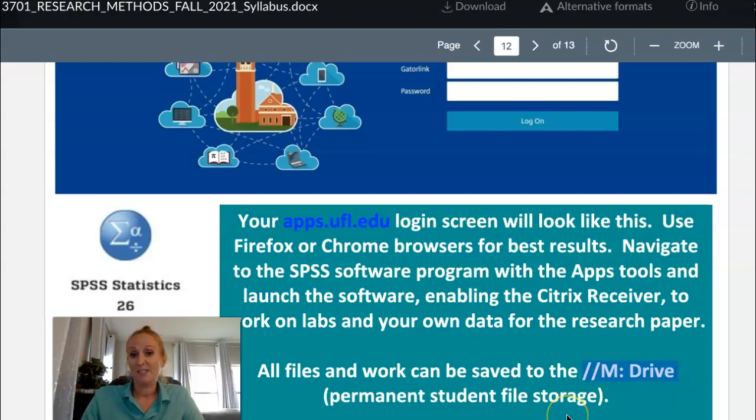So there is a place for you to save your work, whether you're doing a lab or working on stuff for your paper, every night. You can save it there and it will stay there the whole semester. So don't save it to wherever you're at on the server. It will get wiped, it will be deleted, and it will be gone, and that's when you cry because you just lost a lot of work.